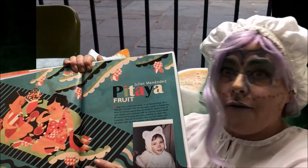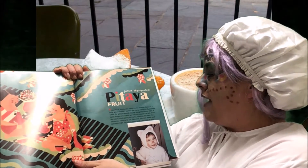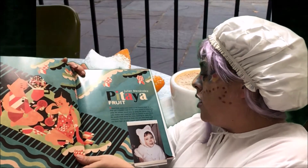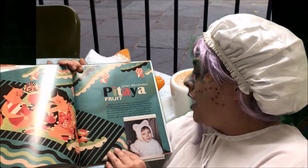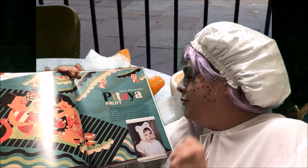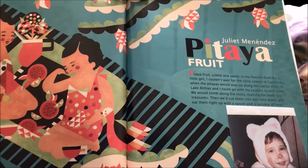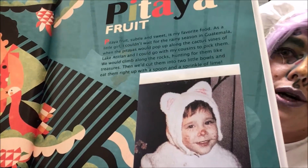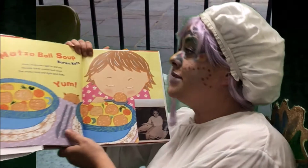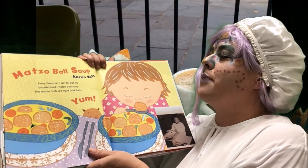Juliet Menendez likes patea fruit — oh, that looks delicious, what a picnic! Patea fruit: subtle and sweet is my favorite food. As a little girl I couldn't wait for the rainy season in Guatemala, when the pateas would pop up along the cactus vines of Lake Atitlán, and I could go with my cousins to pick them. We would climb along the rocks hunting for them like treasures, then cut them into two little balls and eat them right up with a spoon and a sprinkle of lime.